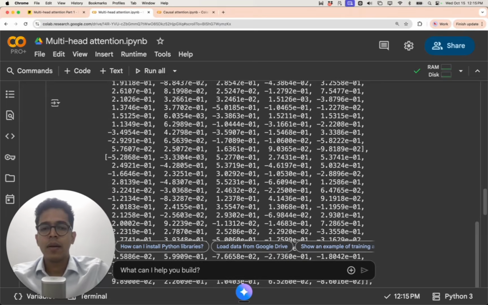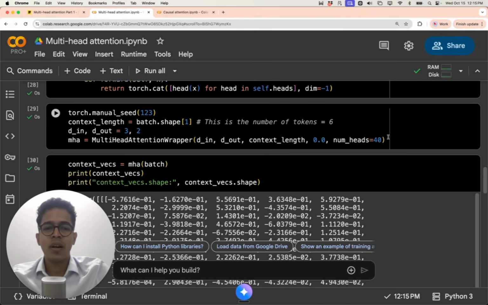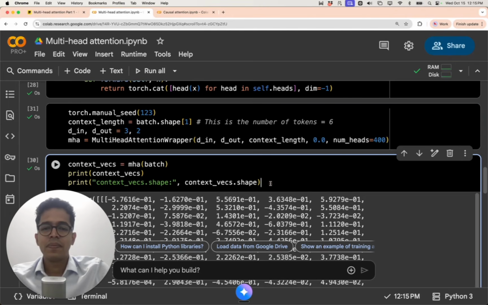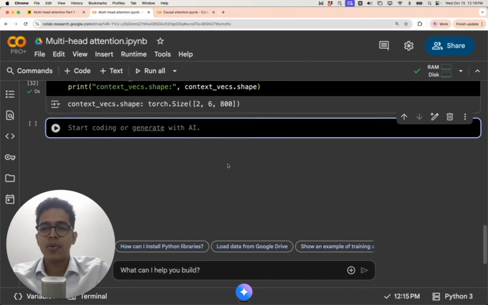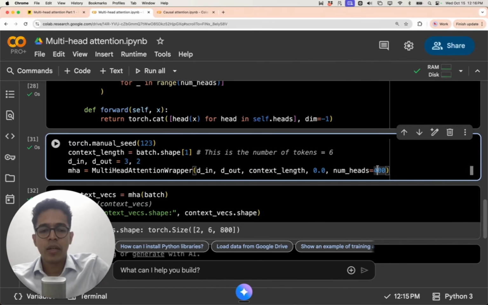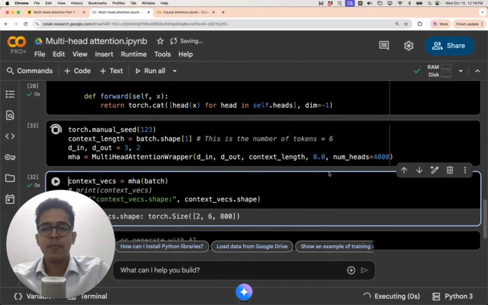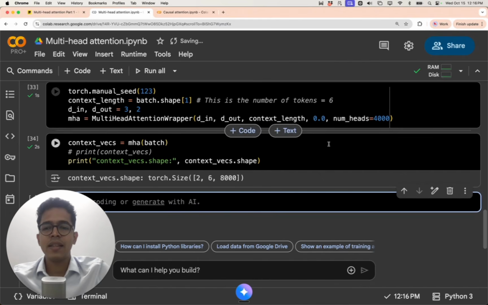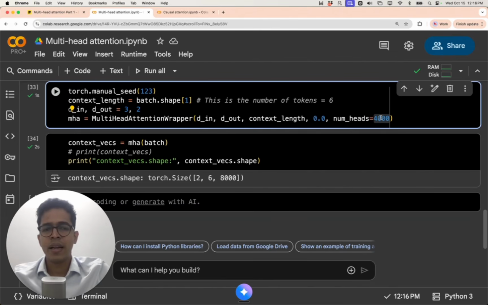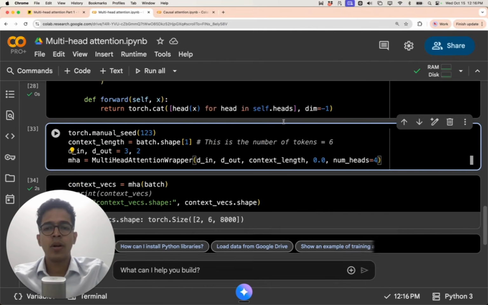I mean, this is still fine, but if I had, let's say, 400 attention heads, I don't want to print the context vector. I just want to print the shape. Now it's taking a little bit, it took a few more seconds. If this was 4,000, it will take more time. As this number of heads increases, it slows down. The number of heads is anyway not 4,000 in any model. It's only 96, but then you have many of them to process in series. But in general, you will notice the effect of things slowing down because you are running a for loop.